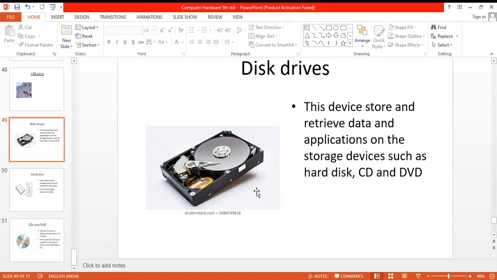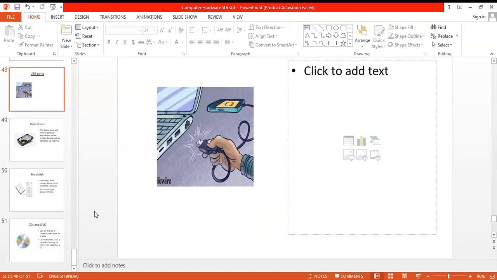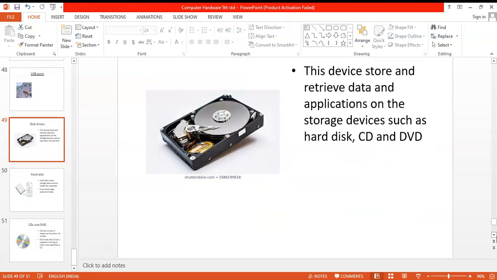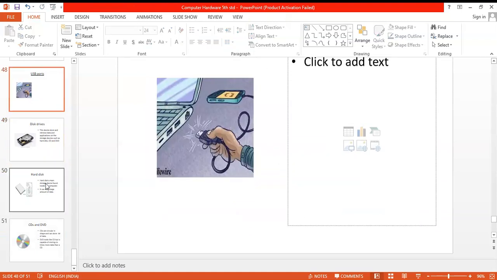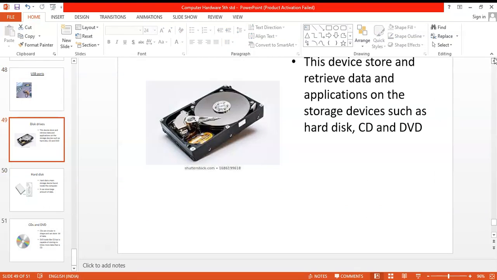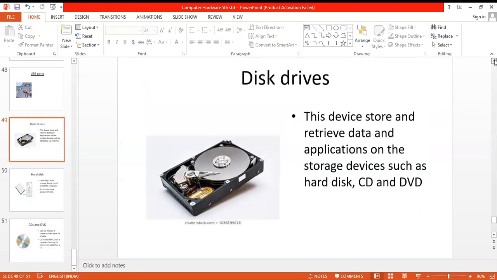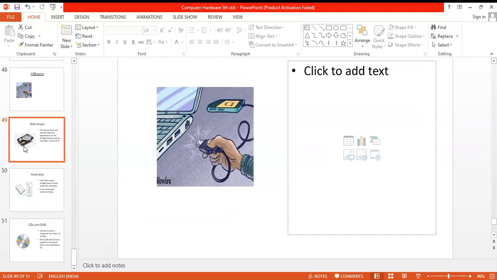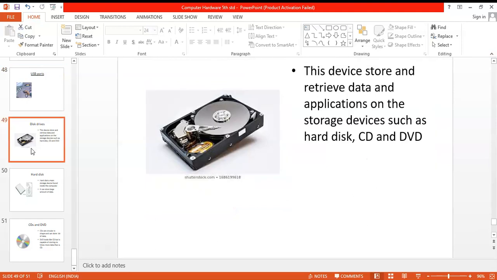Next, we study about disk drives. So tell me, where do you store your clothes, students? Ma'am, cupboard. Yes, you store your clothes in a cupboard. And vegetables, where do you keep vegetables?